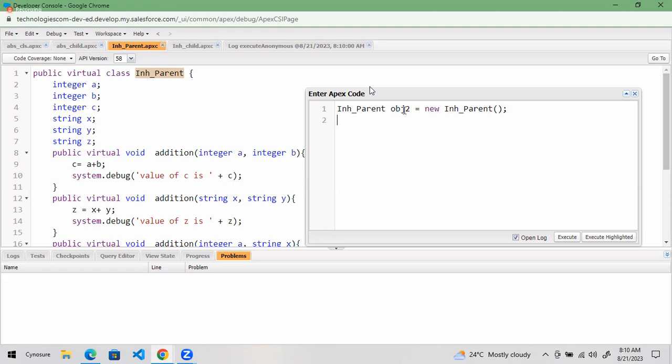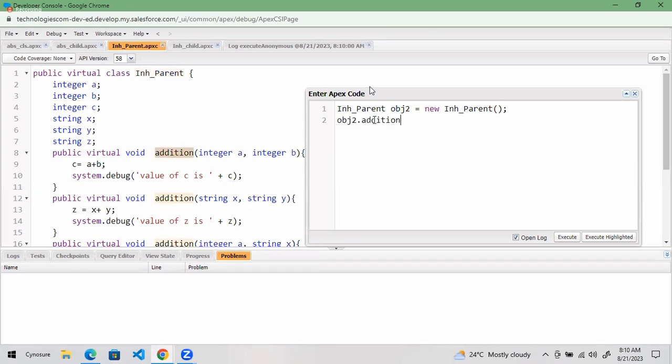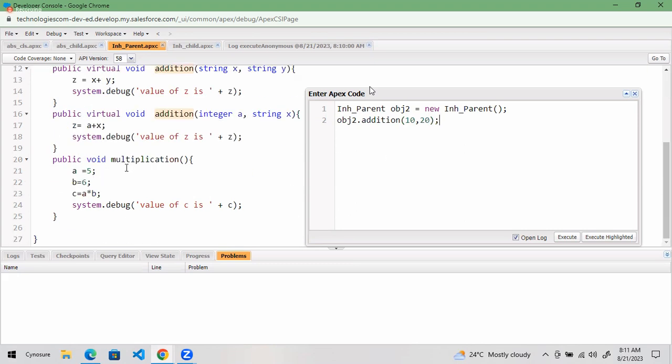And now this is the object name, object name dot method name. Here in this method integer, so I will give 10 comma 20. So this is the method I want to call, and I want to call this method also, obj2 dot multiplication. Now tell me, will it work or not?